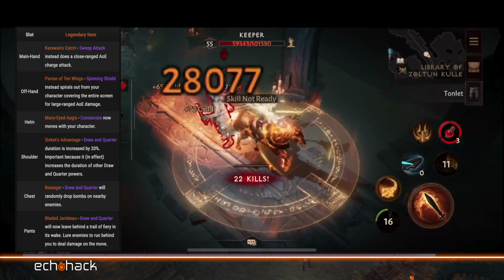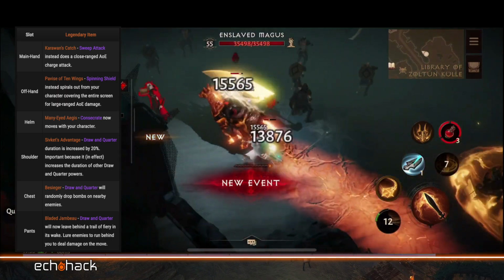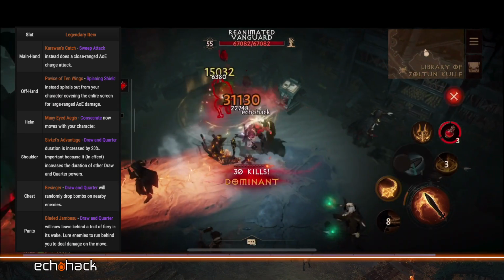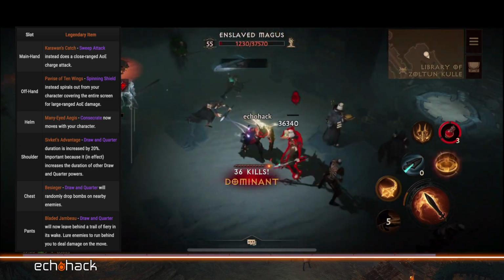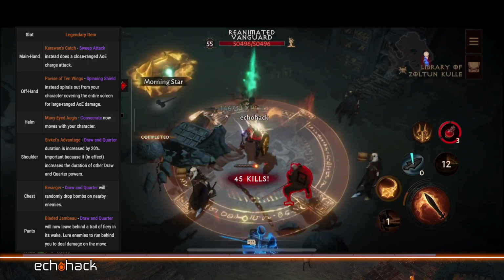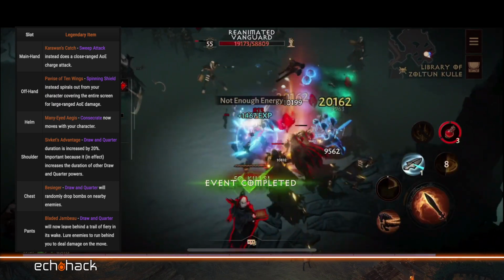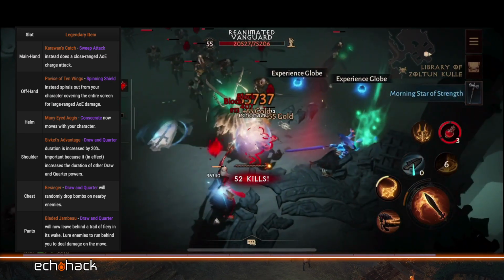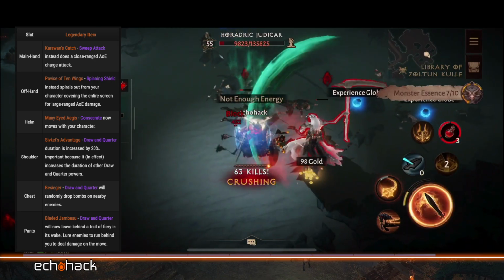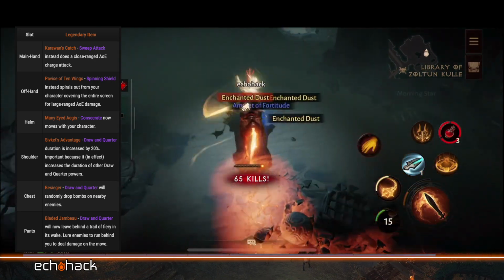For the shoulder, we're going to use Sivket's Advantage. Draw and Quarter duration is increased by 20%. This is important because in effect, it increases the duration of other Draw and Quarter powers. For the chest, we're going to use Besieger. Draw and Quarter will randomly drop bombs on nearby enemies. And for your pants, Bladed Jambao. Draw and Quarter will now leave behind a trail of fire in its wake. Lure enemies to run behind you to deal damage on the move.